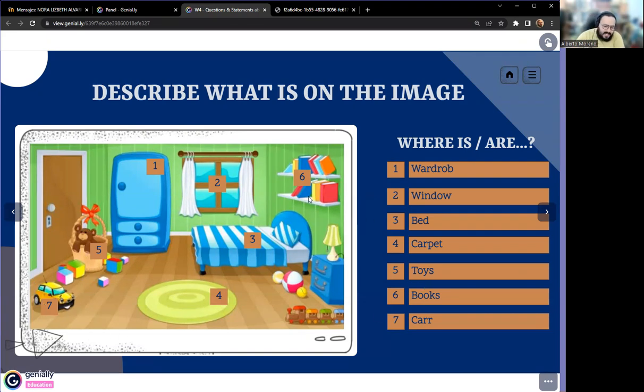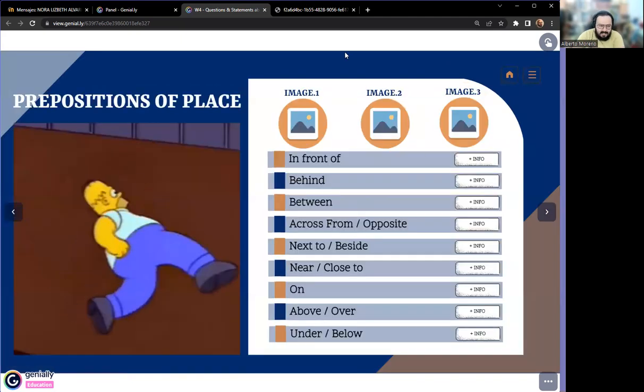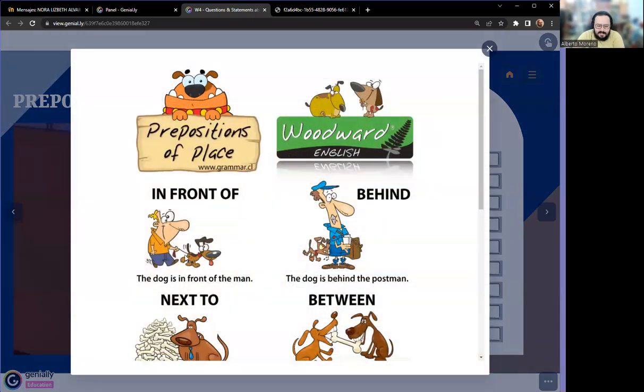Por último, casi por último tenemos los libros. ¿Dónde están los libros? Están sobre la cama. ¿Cómo lo diríamos? Above the bed. Y la número 7, que es el carrito. ¿Dónde está el carrito? Next to the toys or opposite the carpet. Okay. Está bien. Es nada más de que repasen estas, porque sí está medio revuelto. Es nada más de repasarlas y aprendernos para qué se utiliza cada una.